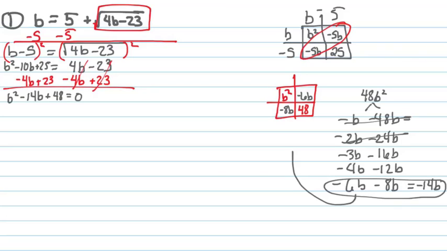I am going to look at factoring, so I'm looking at what can come out. If I look at my first column, b is in both. Look at my second column, both 6 and 48 are divisible by 6. My closest sign is negative. So my first factor is b minus 6. My second factor is found by doing my rows. So b will divide into the first row, and negative 8 will divide into my second row, so b minus 8.